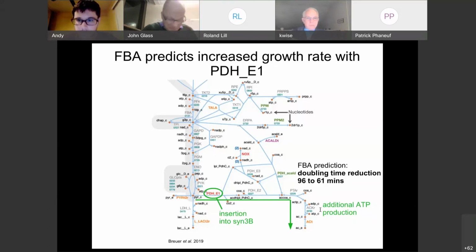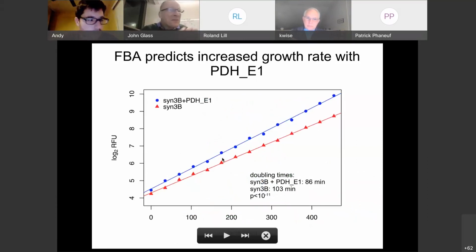Now, we constructed this strain using the simple transformation method with syn3B, where we reintroduced this PDHE1 reaction, and we indeed measured a significant increase in growth rate.